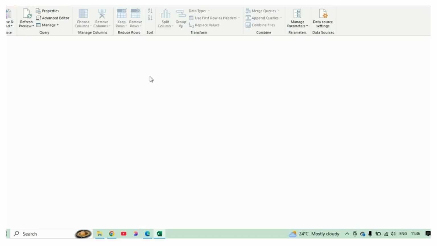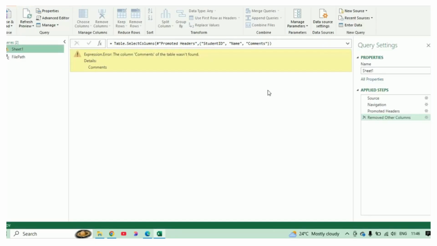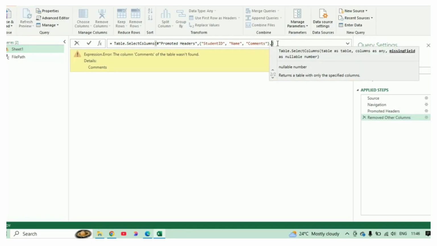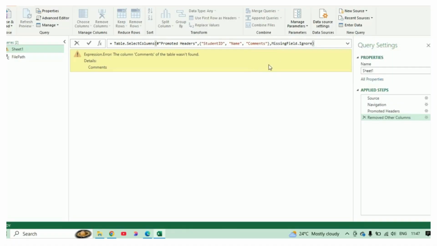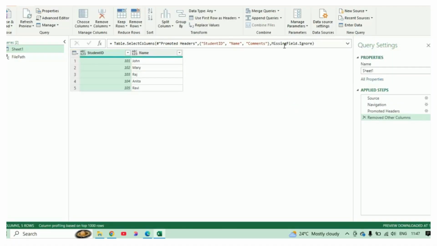So let me go to my query, which is already written. Here, in the last step where I'm selecting the columns, the comments column is not found. So I retain this as it is. Just after the curly braces, I put a comma and I include MissingField.Ignore. So if any of the fields is missing, you will not get any errors, and the query will not break.